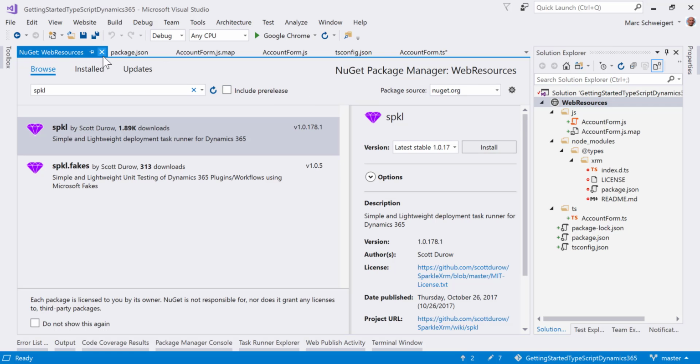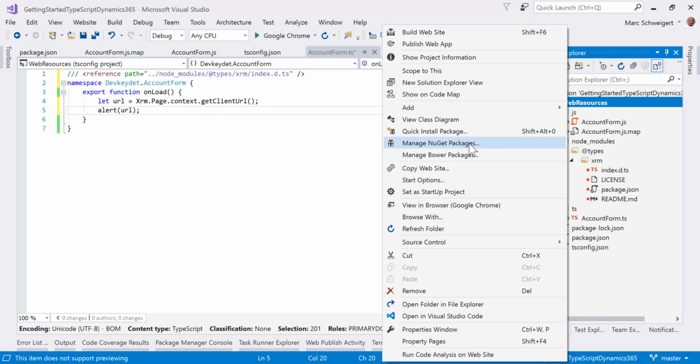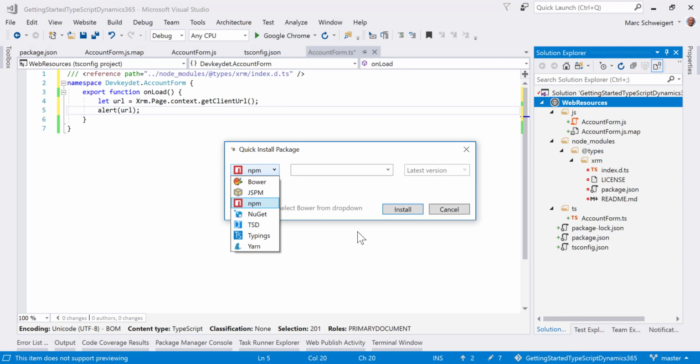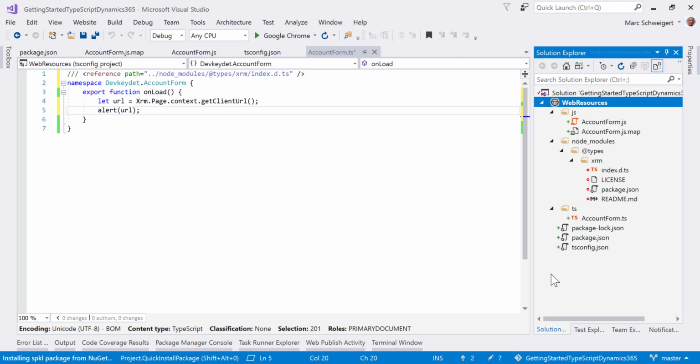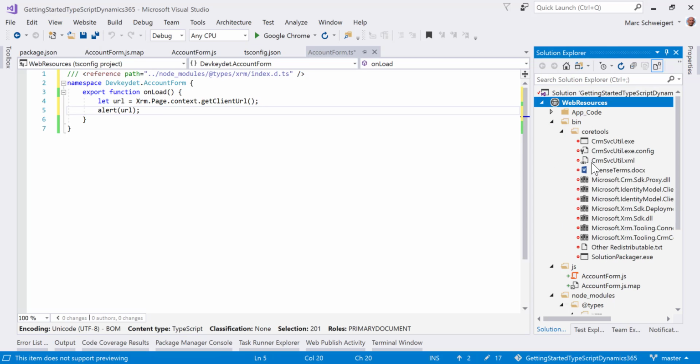So instead of using the NuGet experience here, I'm going to use that same little utility that I like to use, the quick install package. I'm going to change this to NuGet, and I'm going to type SPKL and click install. All right, so this installs a number of things, again, that don't get checked into source control, like a bunch of binaries from the Dynamics 365 SDK, because this executable wraps those to give you the functionality that I'll show you.